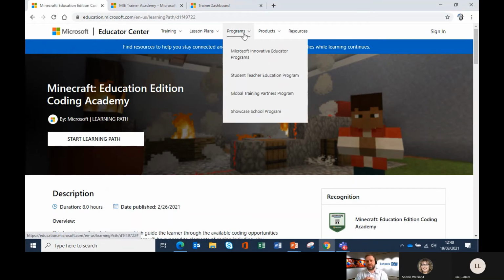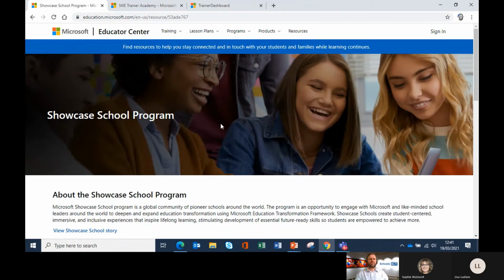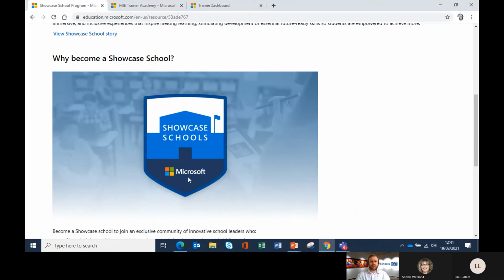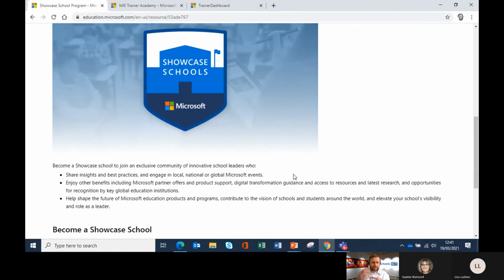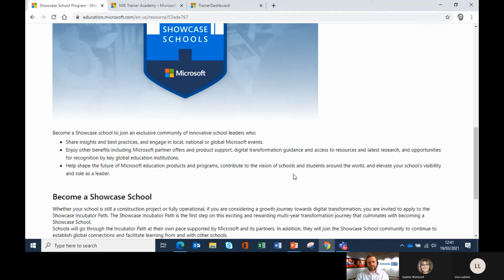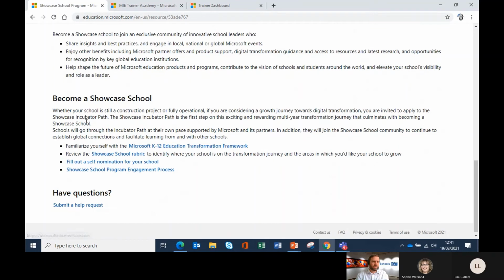Moving on to programs, you can see there's 4 sections for programs here. Some are personal and some are school based. The Showcase School program: if your school is dedicated to Microsoft products and you want to try and get some recognition for that, you can go for a Showcase School Award. What Showcase Schools do is, it's not just a case of we use Office tools to get jobs done. It's a case of we use Microsoft tools to enhance and contribute to the vision of the school and getting students to work as community leaders beyond the school walls and beyond the school gates, not just within the school classrooms themselves. There's a lot of Showcase School examples here, but you can look at the transformation framework in your own time.